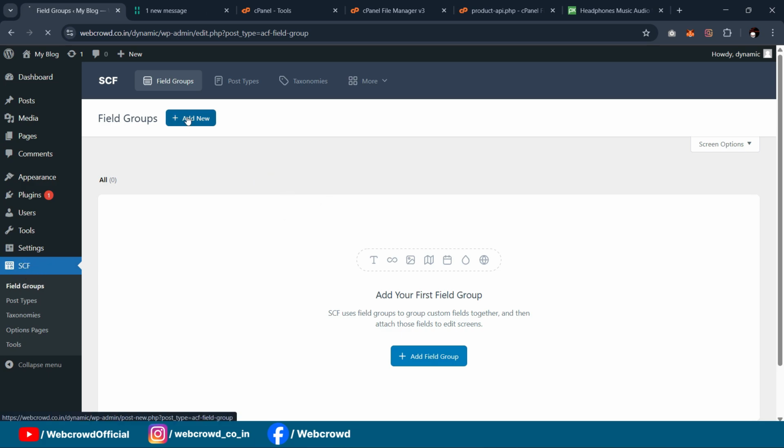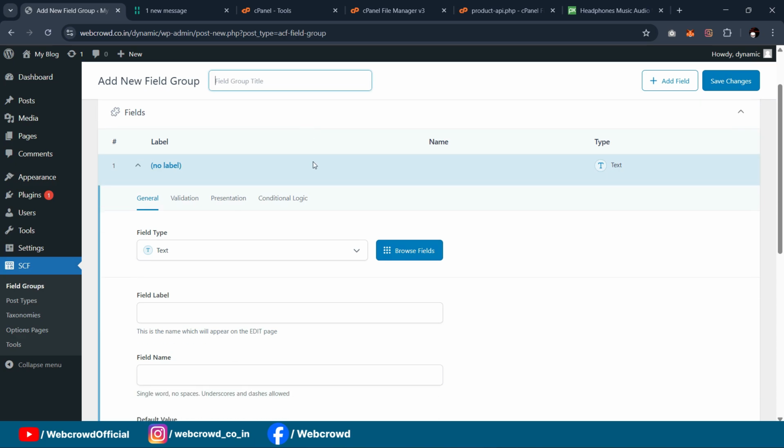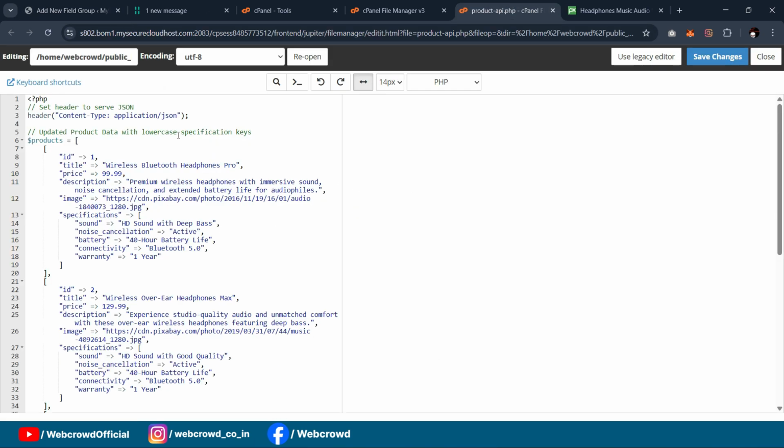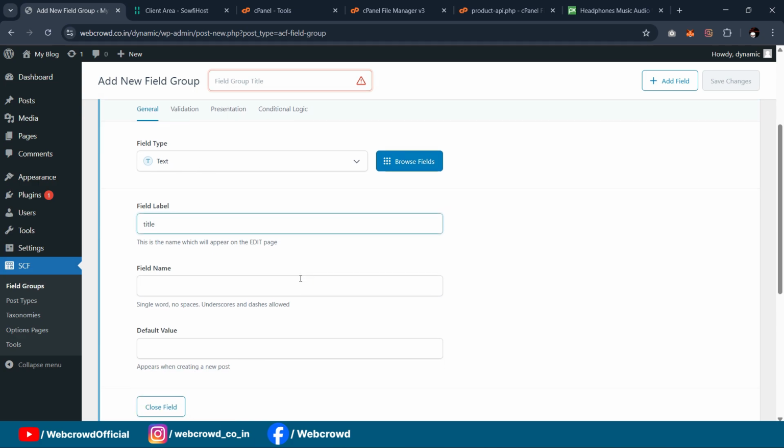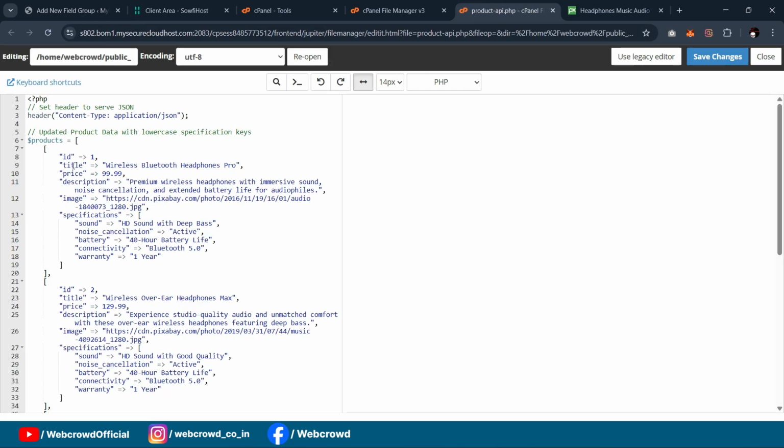So we are inside this ACF. Go to add new, click on add new. The first field you can see is the title. The title is basically text. So I will simply type title, and the field name will be title and match exactly with this API.